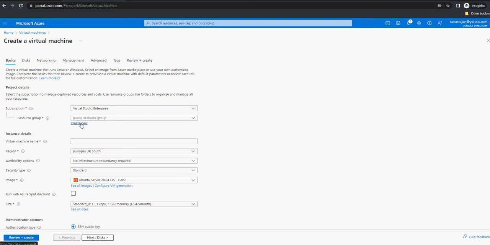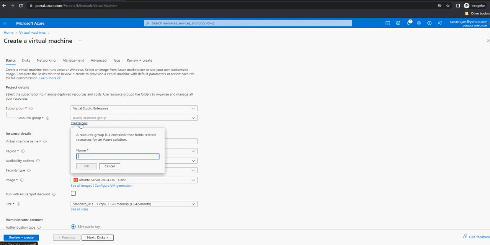So first we need to create a new resource group. The reason for this is once we complete this scenario, I want to clean up everything that was the result of this demo. So I'm going to click on this. I follow the convention RG for resource group. I am going to create a Ubuntu machine, and I'm going to show demo ODBC. So I will give this same name. So that's done.